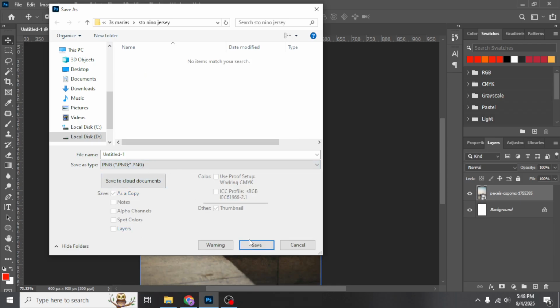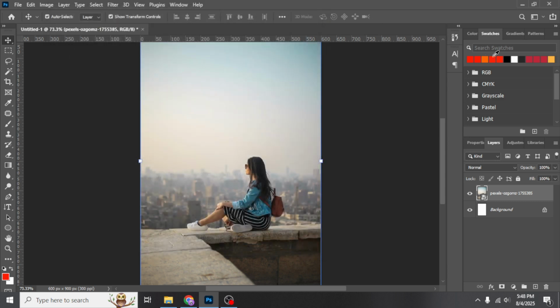To save, go up to the File menu once more, select Save As, and choose your desired format from the options. A dialog box will prompt you for further settings, particularly for JPEGs. Adjust the compression level higher for better quality if file size isn't an issue. Once you're satisfied with the settings, hit Save. And there you have it.